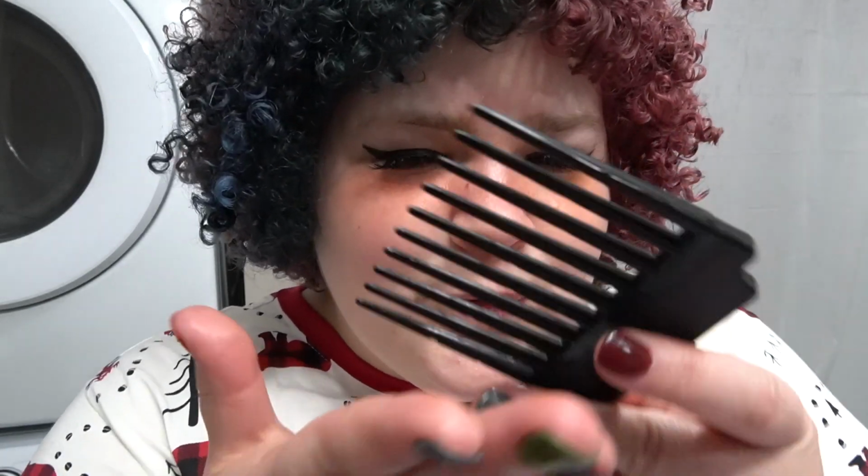Okay, I just love my curls. Okay, get a hold of yourself. So this is the final look. I love it so much. I'm so glad I finally invested in a freaking pick. What has my life been? Where have you been all of my life?